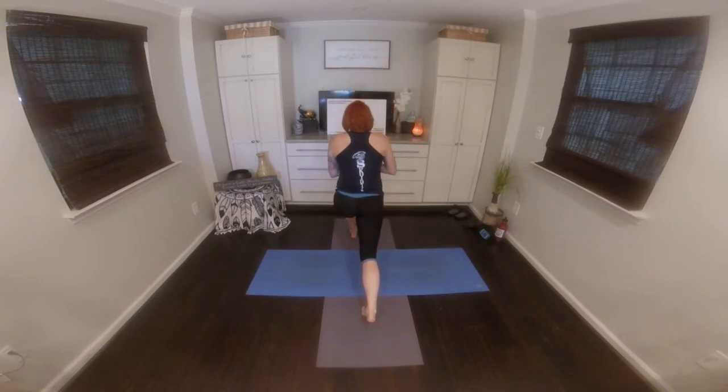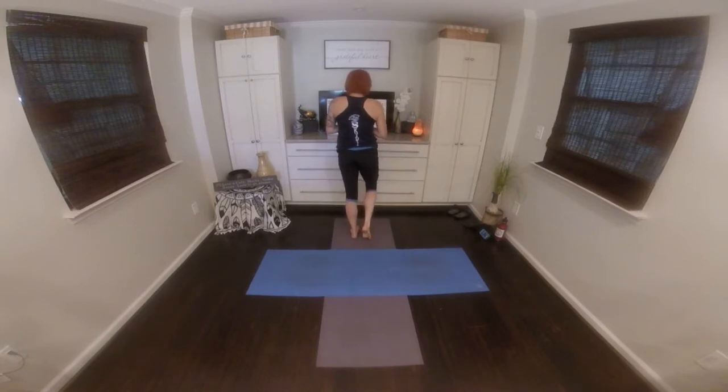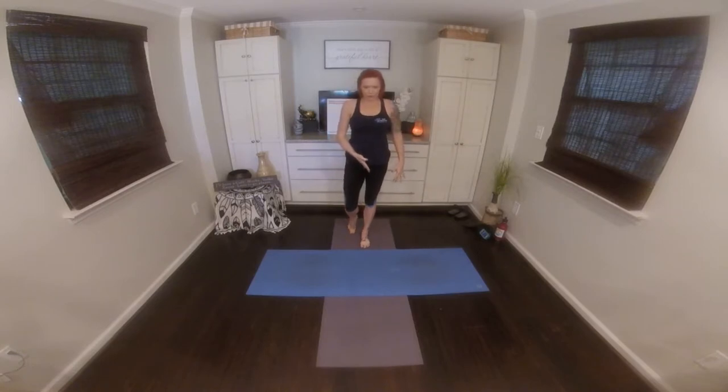And step the right foot forward to meet the left. I'm going to work on a little bit of balance here. So feel free to have a chair close by, find a wall, whatever you need. Press the left foot into the earth. We're going to simply start by sliding the right leg forward. Okay? Hands out to the side are going to give you a little more support. Right? Hands at heart center or overhead, a little more challenging.